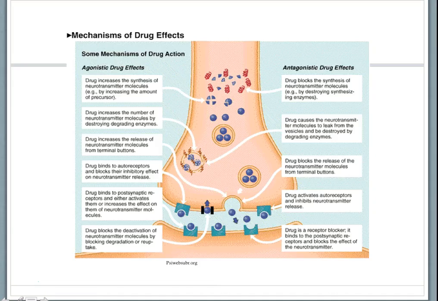All right. So hopefully that was good, and you were able to see through the animation how we can have these different types of ligands. We can have these exogenous ligands. That's really what drugs are. They're exogenous ligands that are introduced into the system and can bind to receptors, and they can bind as an agonist, so mimicking the effects, or as an antagonist, which is blocking the effects.